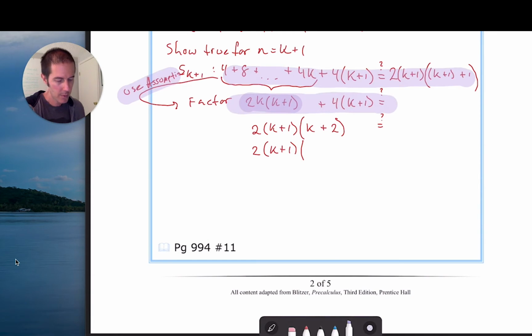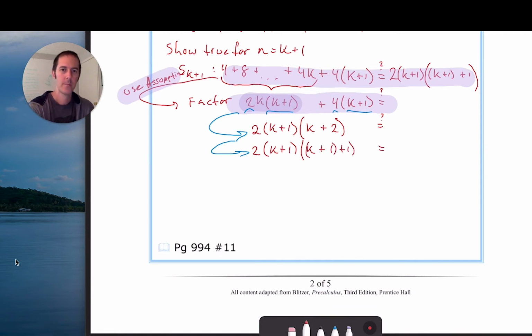And in order to go from that line to the next line, we did some factoring. We factored out some common factors from those terms. That took us to here. And then in order to go from here to here, we're going to do something a little silly. Left-hand side equals the right-hand side.